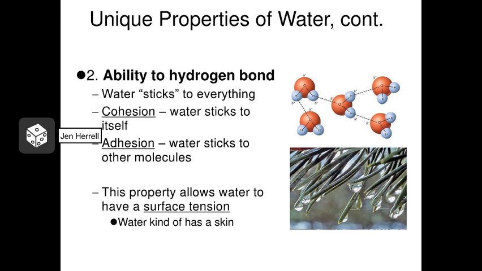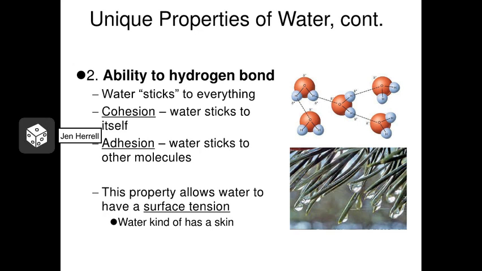Because of the polarity of the water molecule, water actually has 8 emergent properties that make it unique among chemicals and important to life. I reordered these slides after having recorded it for the first time, so we're actually going to go over this one first. Instead of being property number 2, we're going to call this one property number 1, and we'll go over the remaining properties as we progress through the lecture.